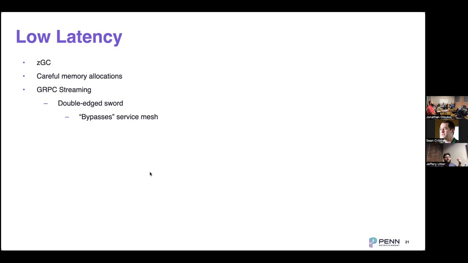And then we're also using gRPC streaming, which, I don't know if y'all are familiar, so I'll explain a little bit. gRPC uses HTTP2, which is a streaming protocol. So you open one or multiple connections, or a pool of connections, and you can reuse those connections, but each request has headers and a bunch of stuff that goes with it. With gRPC streaming, you make one HTTP connection and then one gRPC streaming connection, and there's no headers and essentially no overhead, other than the network latency from point A to point B.